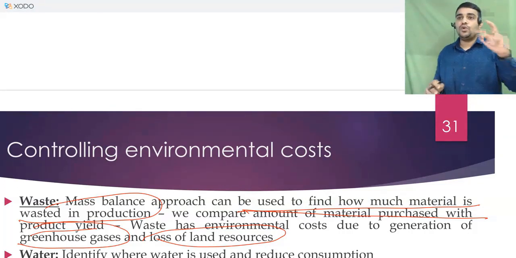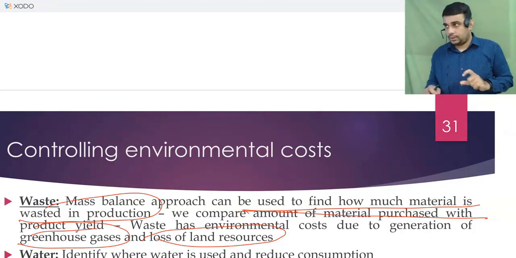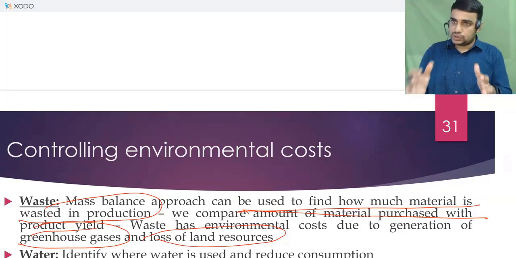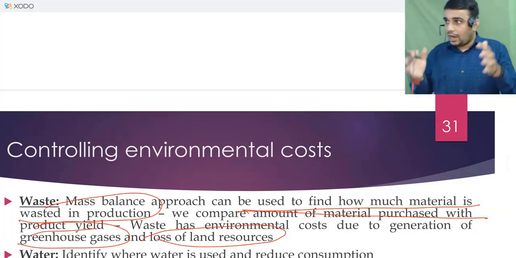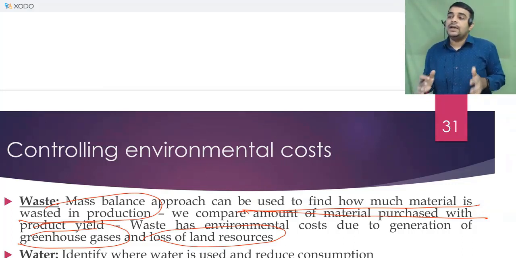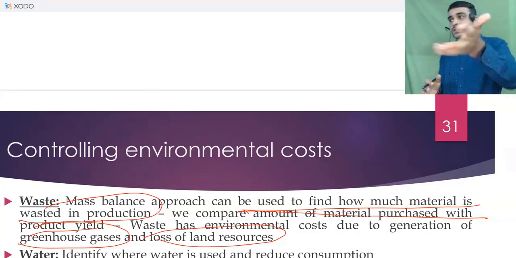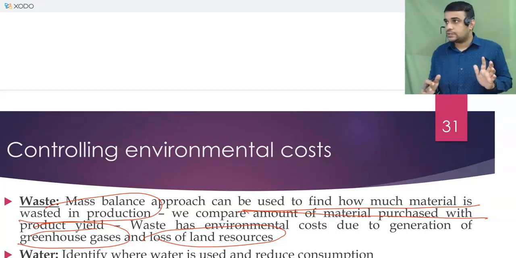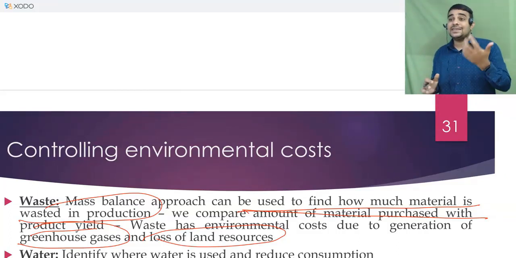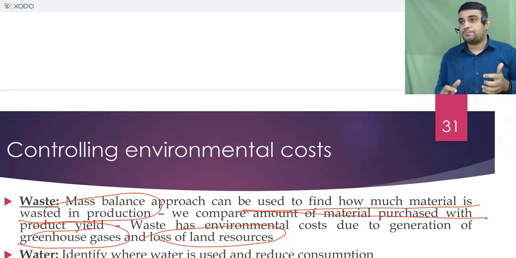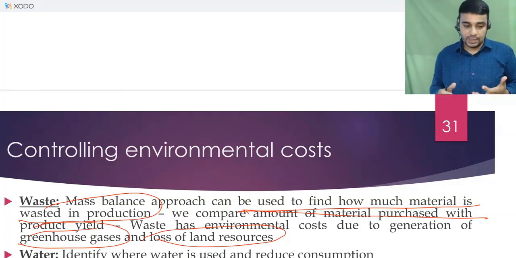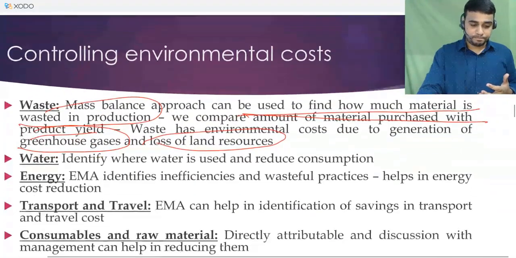Water, there are two costs associated with water. One, you incur a cost to buy water. You incur a cost in order to use water. Second, you also incur a cost in order to dispose of the water. So after your processing is done, you cannot pass on the water in the same manner into the environment. You cannot dispose it off into the environment. There is a treatment which is needed, water treatment which needs to be done before it is passed on to the environment. So next cost is water.